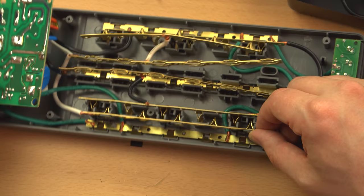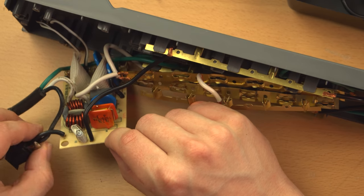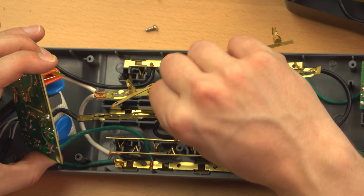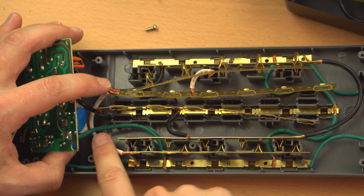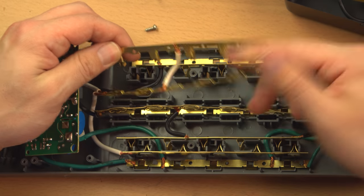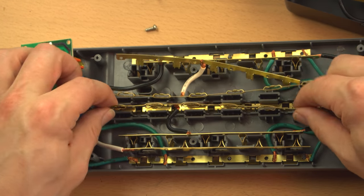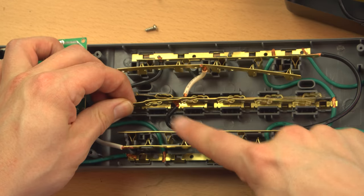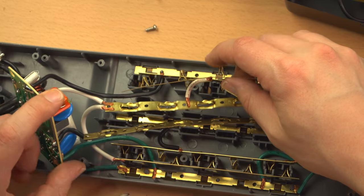As far as the neutral goes, the neutral comes in from the cord, as does the live, come off the switch onto this board. The neutral comes off the board to the central bus bar and also splits off. Actually, it doesn't split off, it's actually brazed. That's not soldered, that's brazed onto the bus bar. And then comes across to this one. And then the neutral, as you can see, jumps a little bit across to there. So again, all the neutral wiring is running off this bus bar, and same with the live, very similar situation where you have a small jumper going from that bus bar to this one. And actually, I spoke too soon, that's interesting.